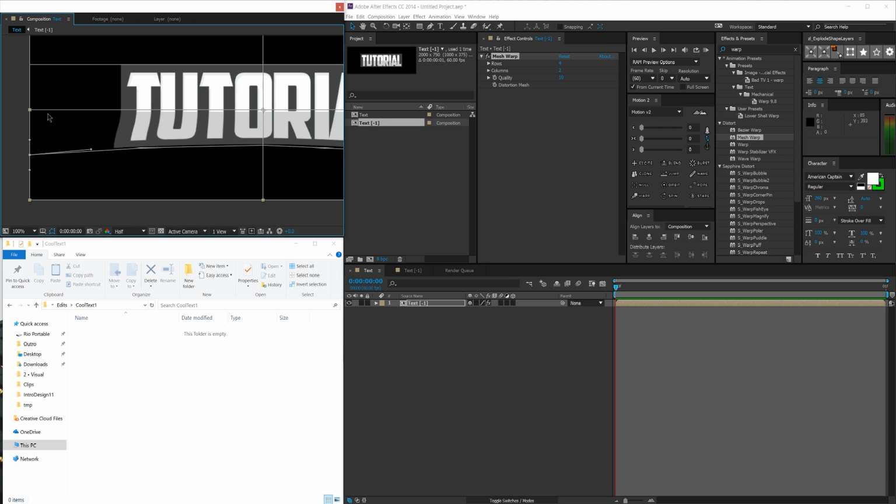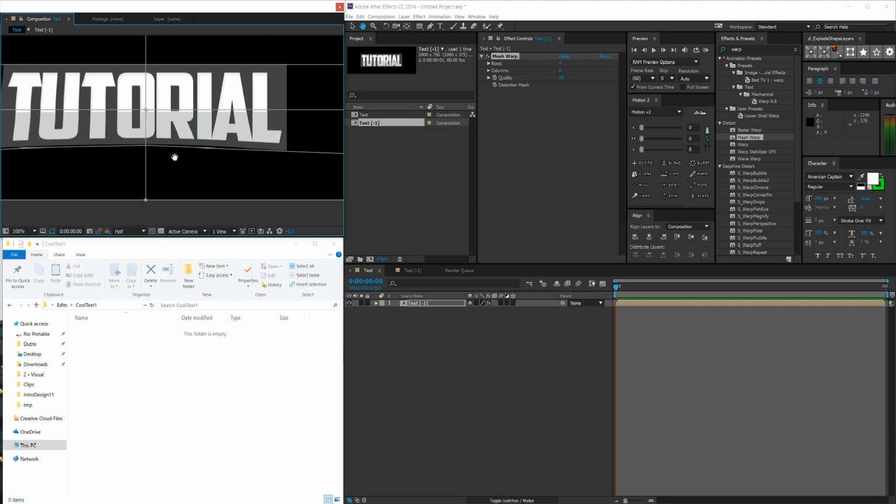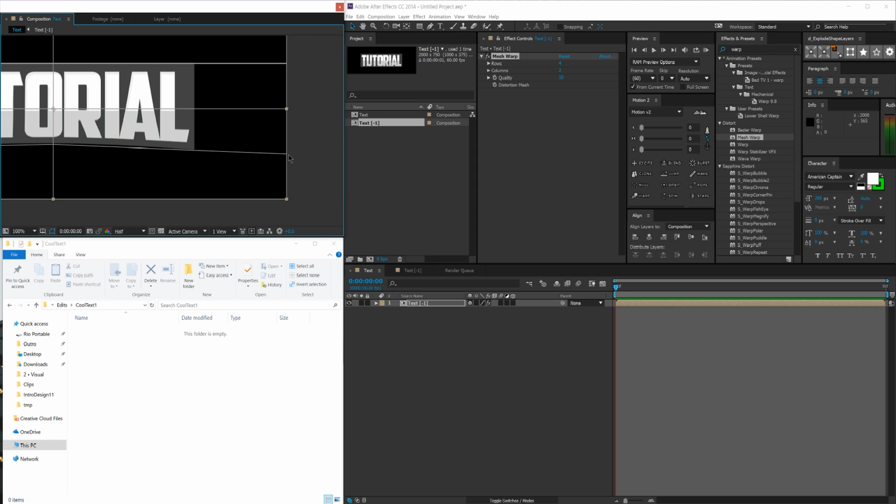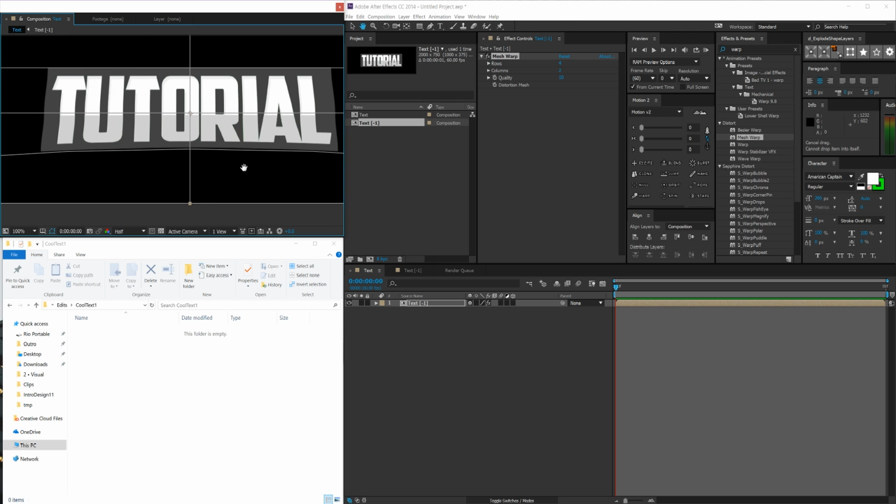Perfecto. And this one we're also going to have to bring in so we don't have such a rigid edge, like that. And I'm not going to move this one up or down. I'm just going to move it in so that we have a nice kind of line here. And we're going to want to go over to this side. Oop, and I have to click on my mesh warp property again to bring this up. And I'm going to move this up and kind of bring it out. Do the same with this guy, bring it out, and you'll see that we have these kind of slanted edges.